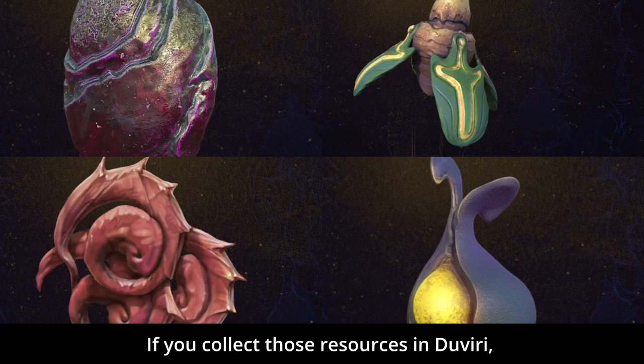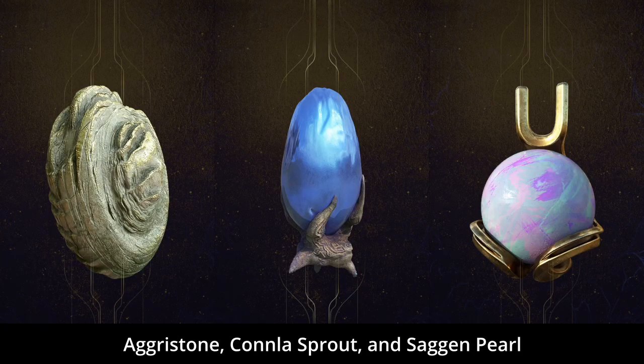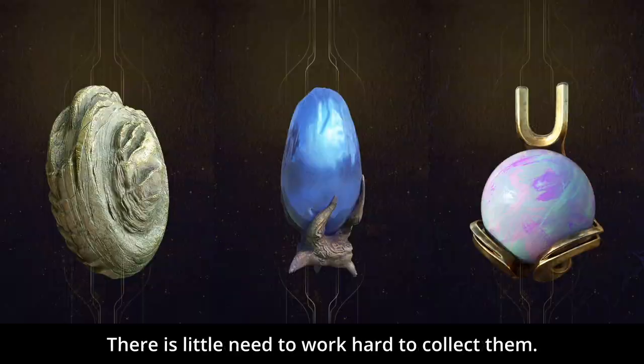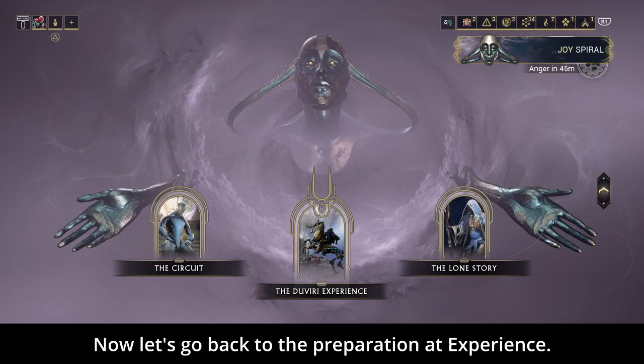If you collect those resources in Duviri, you will be able to use Incarnate Genesis, which is a material to evolve weapons. Agristone, Corner Sprout, and Saken Pearl can be collected by clearing gimmicks and obtaining Decree. There is little need to work hard to collect them. These are the ways to get resources in Duviri. Now let's go back to the preparation at Experience.